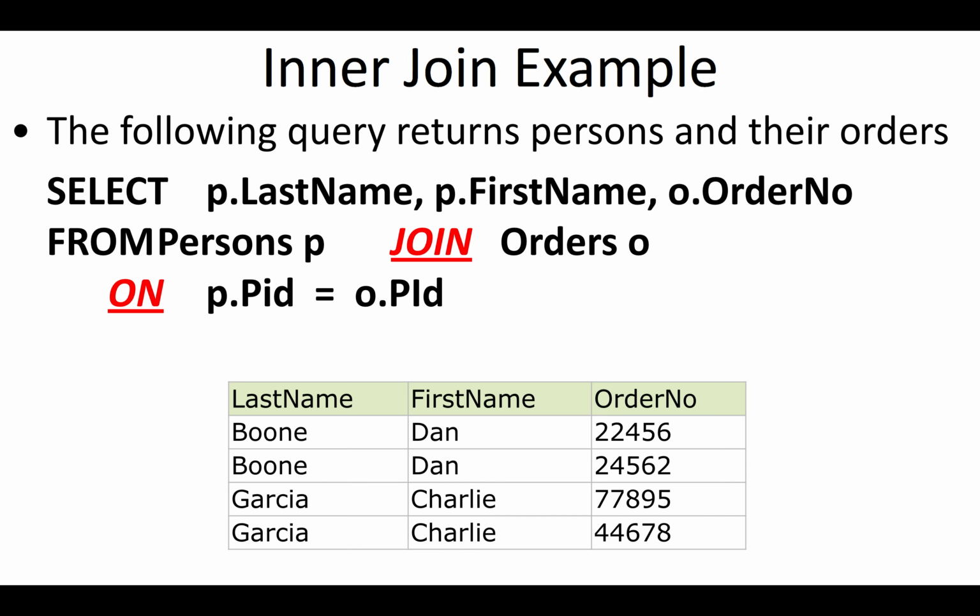So if we join, we can say, take a look at both the person P on the left and the orders O on the right, and I only want the records that meet this criteria, where the foreign key is equal to the primary key. That's a straight inner join. So we just call that typically a join. But usually when we say join, we mean an inner join. Make sense? And this is the most common type of join that we'll be using throughout.